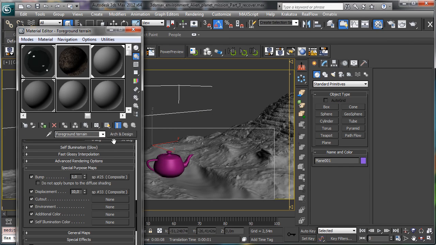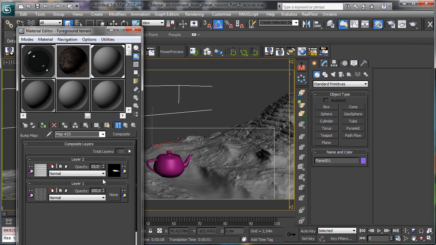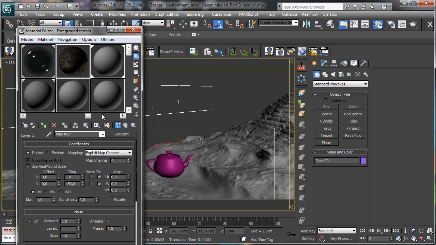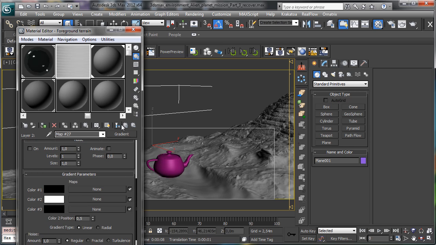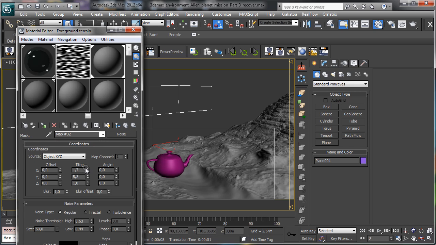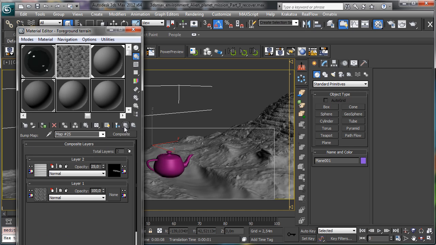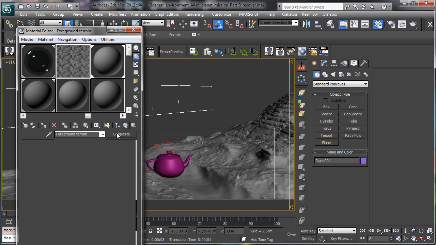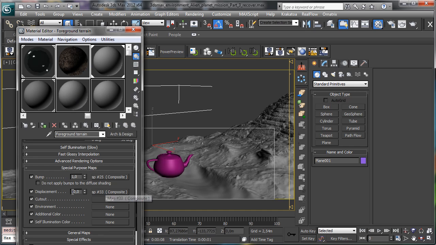So let's fix something before, and I'd like to scale this noise, because the scaling is really little. So let's go for 2000, and then we can apply a different displacement there.